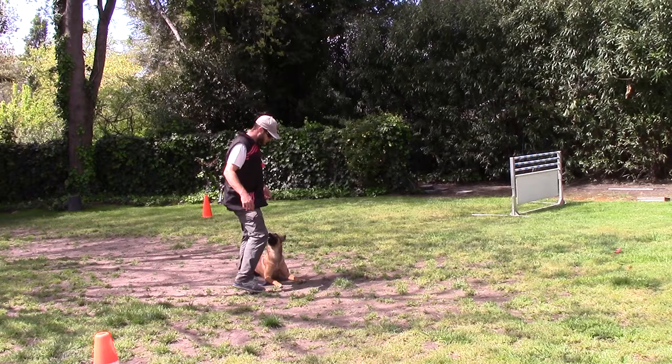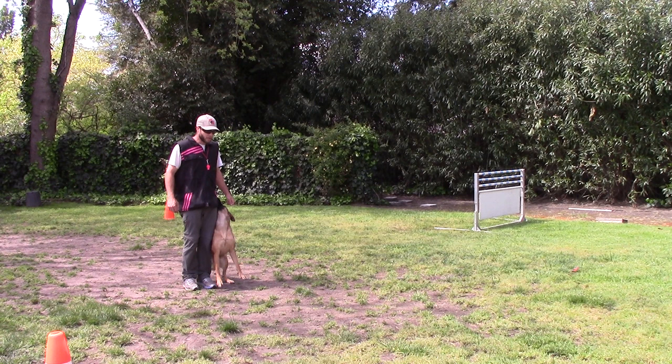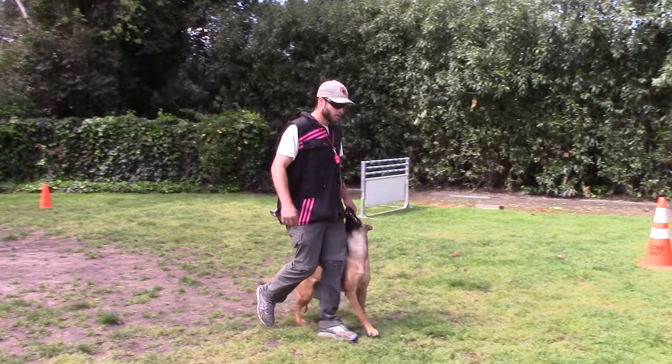Calmly walk back to your dog, return to heel position, and then the judge will signal you with a horn. You will say dog's name, heel, and continue to walk 5 steps forward in whatever direction the dog is in after you've returned to the dog. If after the 5 steps you have not received the double horn signaling exercise finished, continue walking until the judge has given you authorization that the exercise is finished.